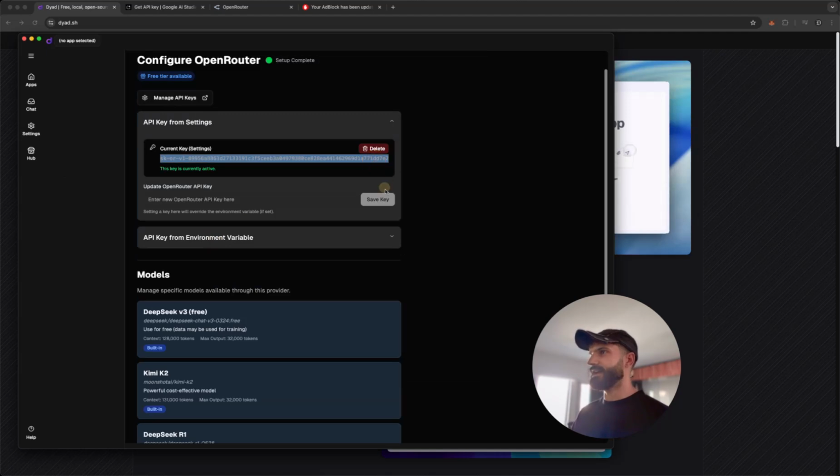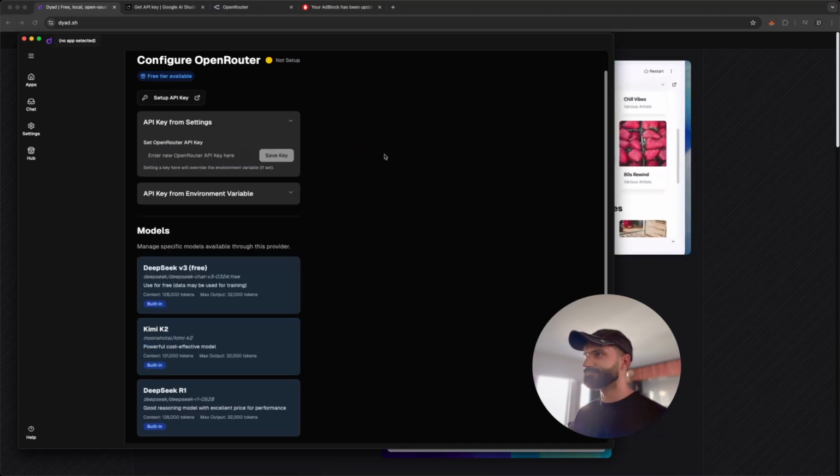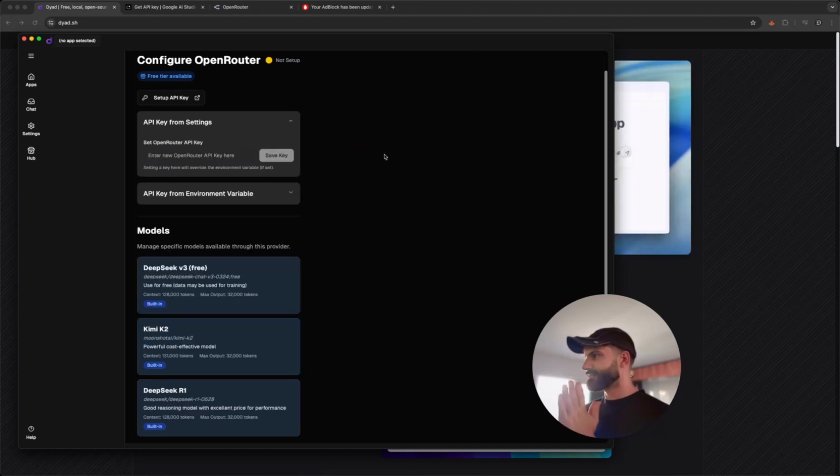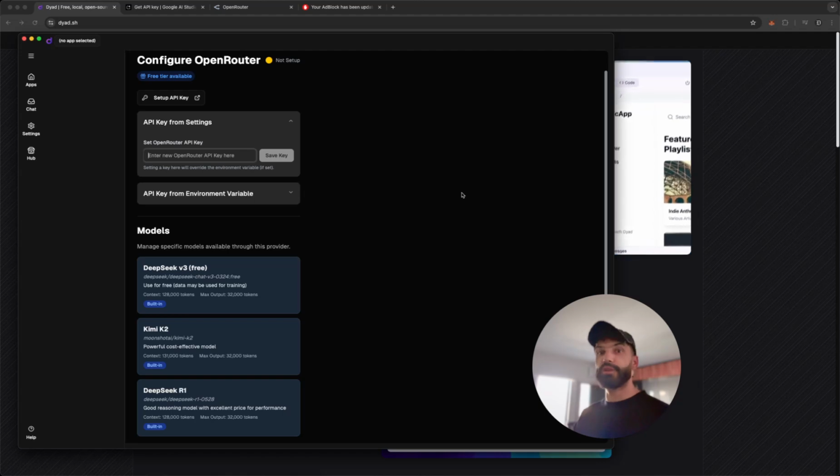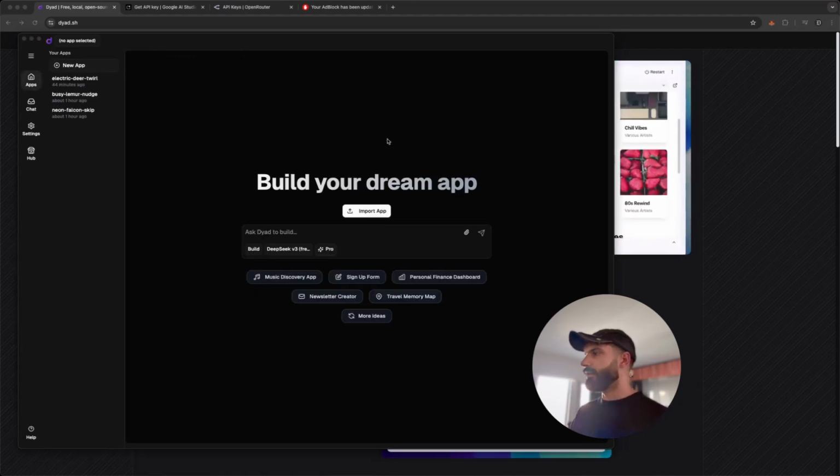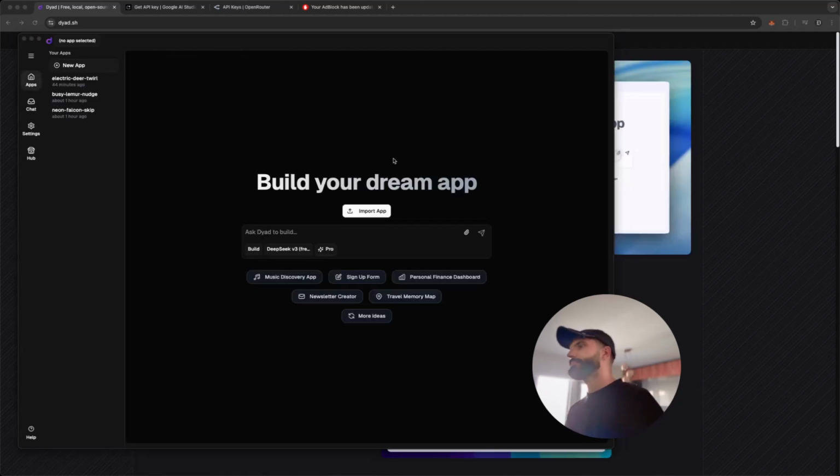As you can see, I got my key exposed. This is something that you should be very aware of. So I'm going to go ahead and delete this to apply good practice for APIs. I'm going to generate a new one, save this here, and basically we will be good to go.